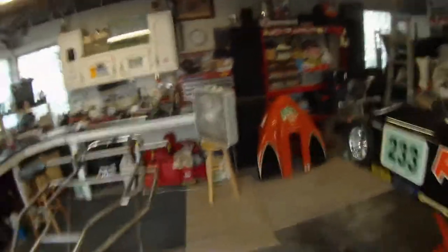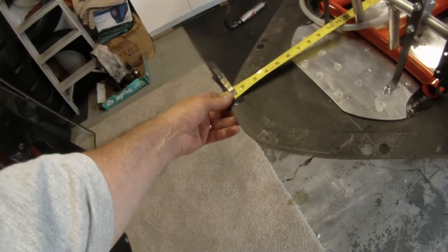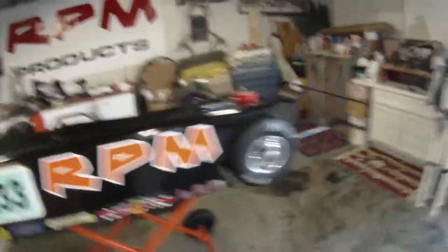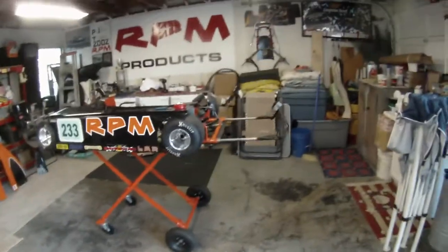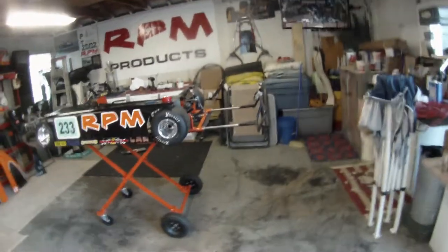I told you before in another video, I showed you how we measure from the tip of the nose of the car. And this is literally the tip — I gave it a little extra here. But we're allowed 110 inches. So I want you to see what I did with this bumper. That's pretty crazy — look how it looks like a dragster. Look how ridiculous that is. And believe it or not, that isn't even the full 110 inches.